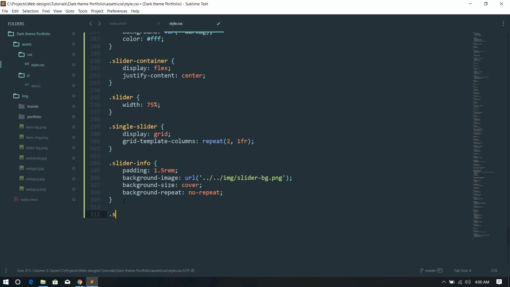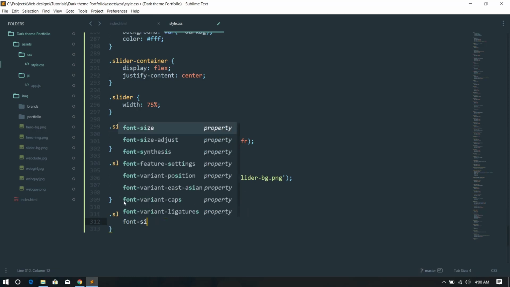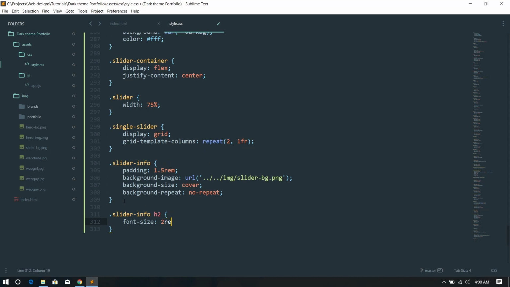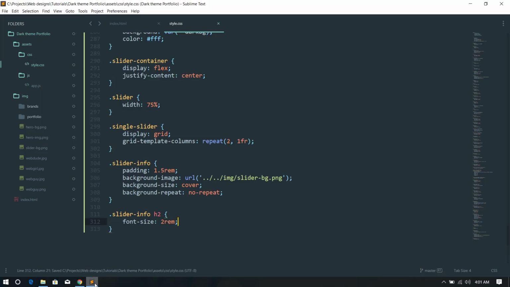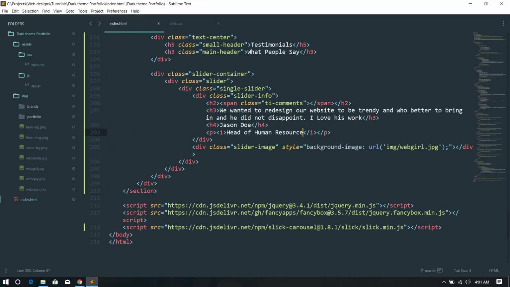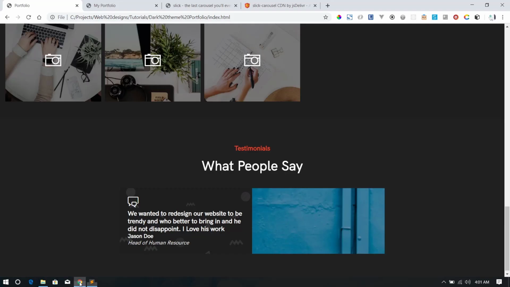Yeah, so let's go to slider info and style the h2. So I'm going to give it a font size of 2 rem, for example. Let's see how that looks. Is that a h2? Yeah, it's a h2. So I think that's the one that's holding this guy.